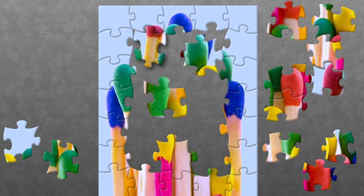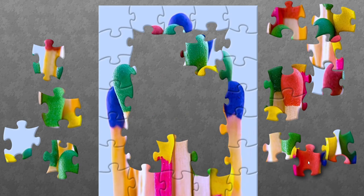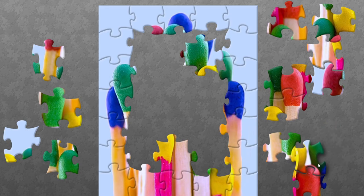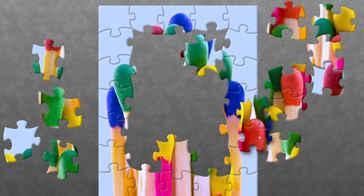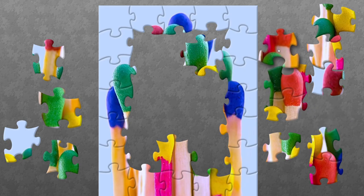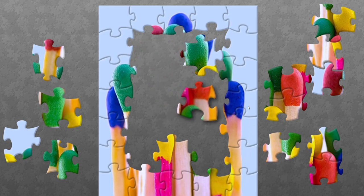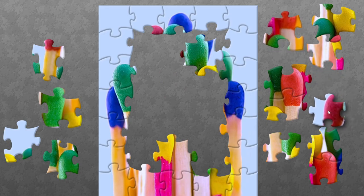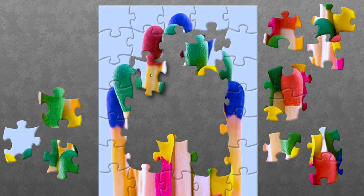That piece is now... no. Okay, nothing fits. I don't know what to do. Okay. This piece. Okay. And is that no? I'm looking for something like that. Now that is for... probably, yeah, that's where it should fit. Right. Okay, that's a success. All right, now I want some green, maybe.